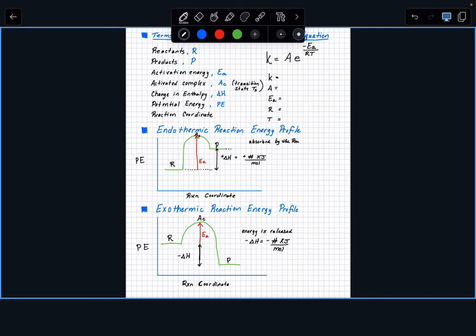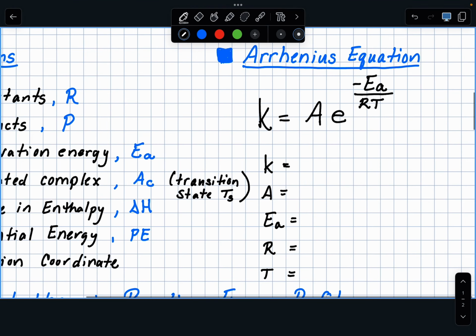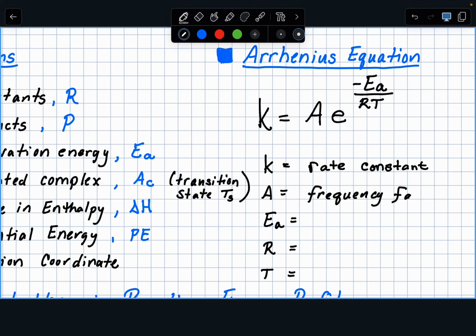All right, a really quick summary of the Arrhenius equation. So it is another way to find the rate constant. So K, again, just to review, I think it's good to just review these terms. So that's the rate constant. And you need to find that per that reaction, per a temperature. A is just going to be called the frequency factor. And I don't really want to get into it, but the frequency factor you'd find for that reaction, and it's got two other letters in it, but we don't really have to worry about that at this point. It has to do with the collisions and then the orientation. And then this is the activation energy.